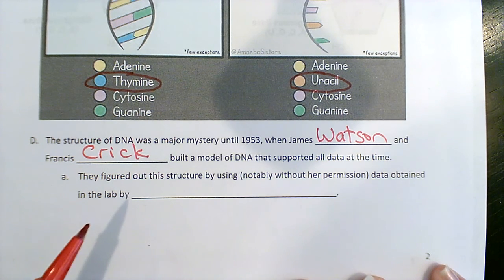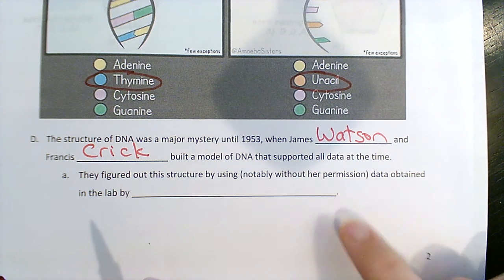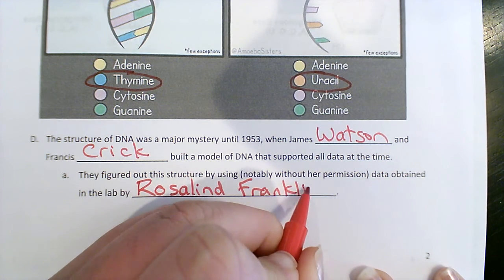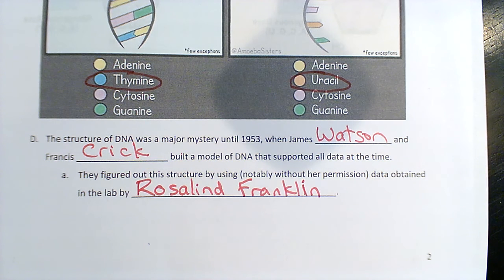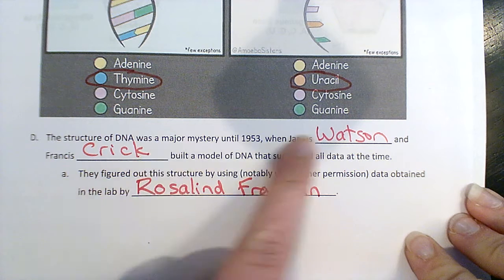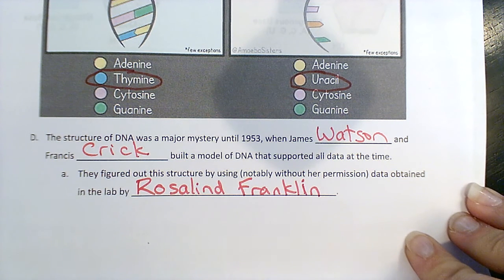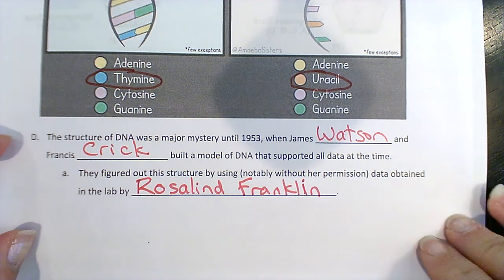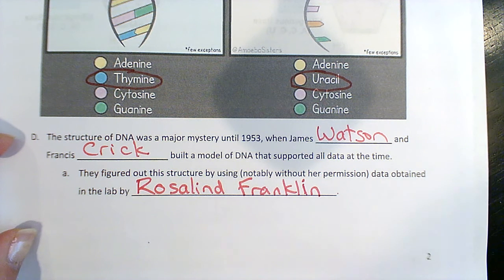Unfortunately for science, ethics, and the rules of right and wrong, they figured this out by using, without her permission really, data figured out in the lab by a woman named Rosalind Franklin, who is famously overlooked and sad because she really should have got a Nobel Prize, but by the time these guys got their Nobel Prize, she had passed away, and it was definitely due to the experiments that she did to figure out what DNA was like. So, not a happy story for Rosalind Franklin, but now, for the last 20, 30 years, every time any teacher talks about this, they say, yeah, but she actually had the data. But we do still call it the Watson and Crick model of DNA, so, winners all around, kind of.